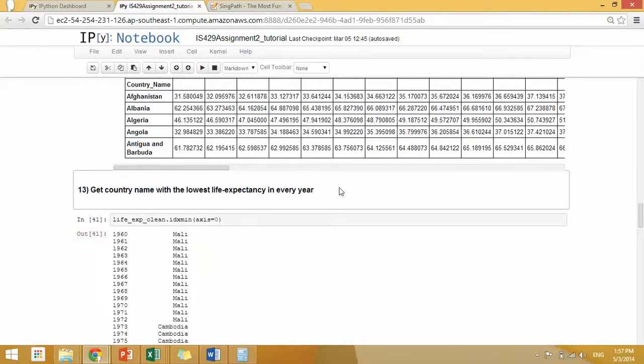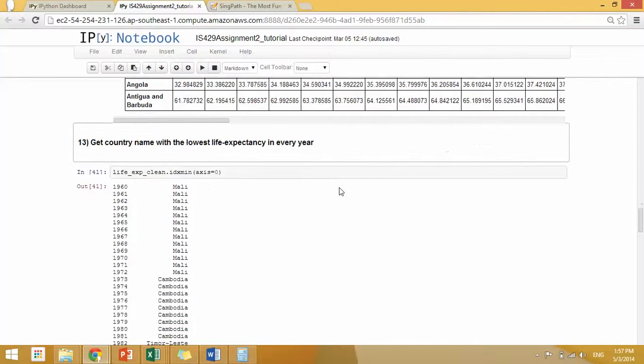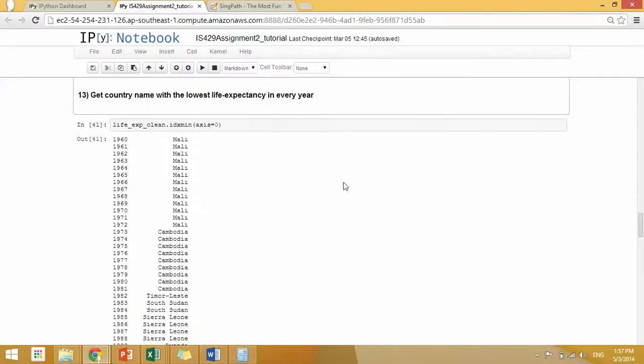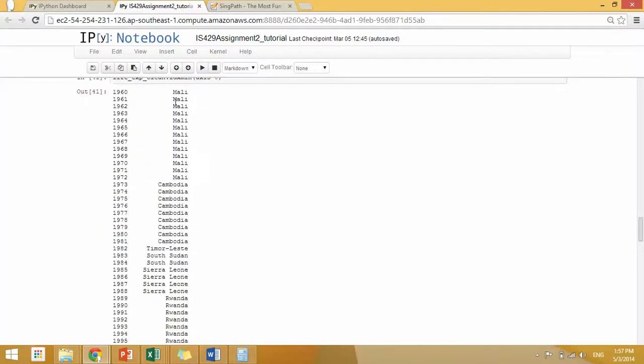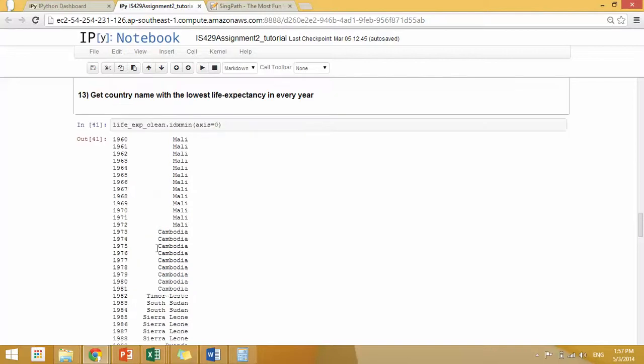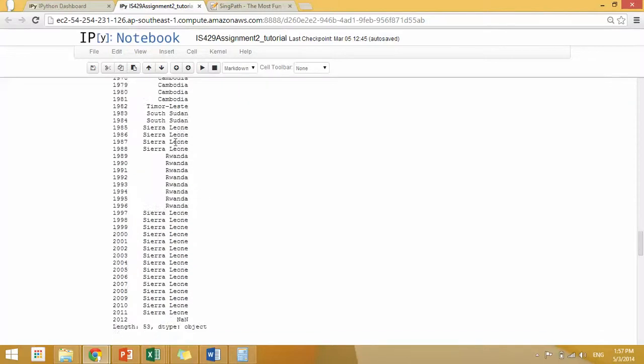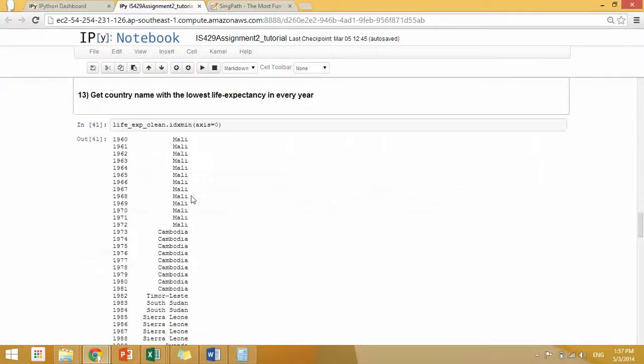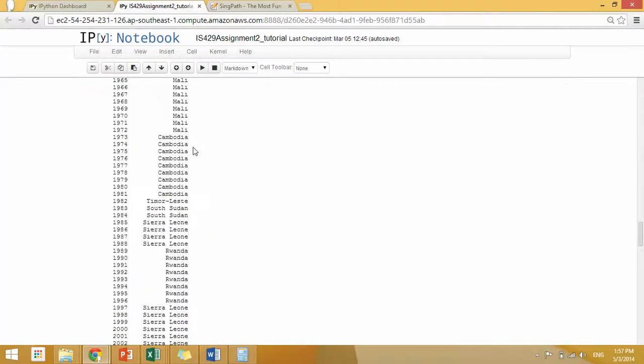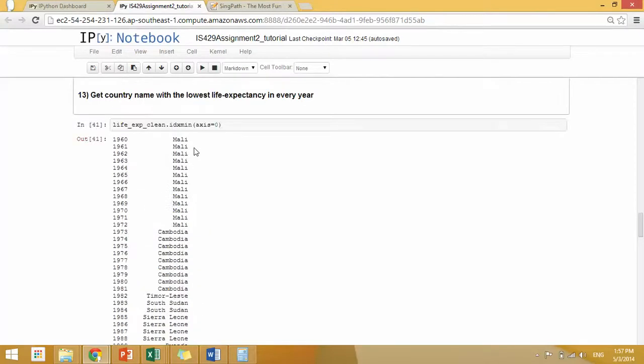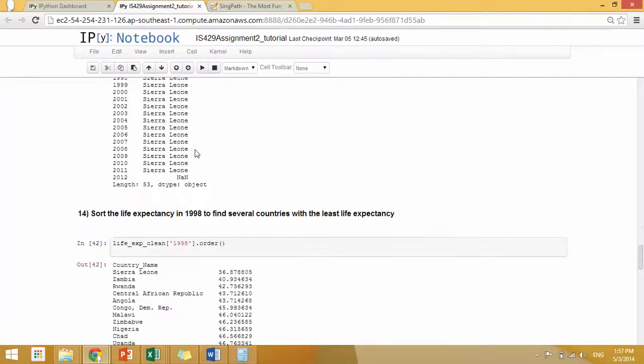If a country has the lowest life expectancy in that particular year, some major disaster might have happened during that period of time. We can see that Mali, Cambodia, Timor-Leste are countries with the lowest life expectancy during a certain period of time. So they are probably having some kind of disaster at that time.